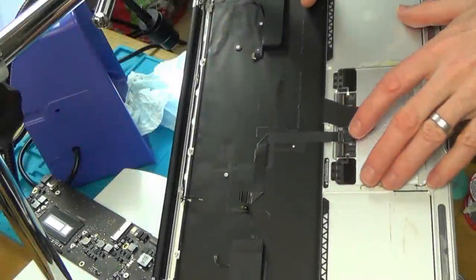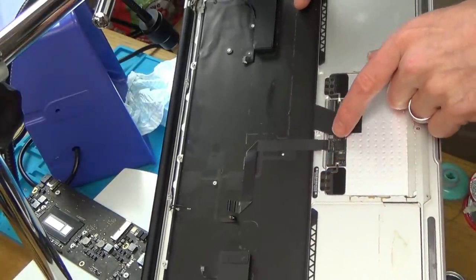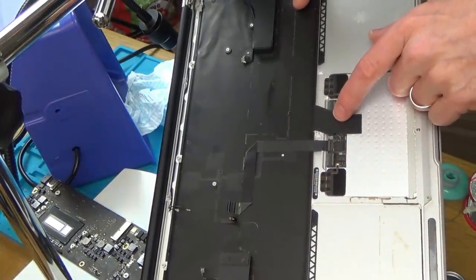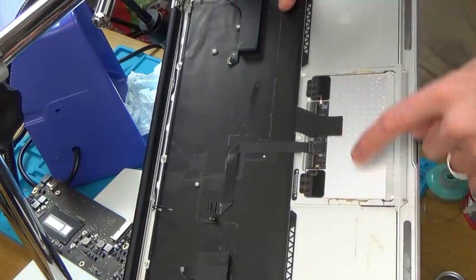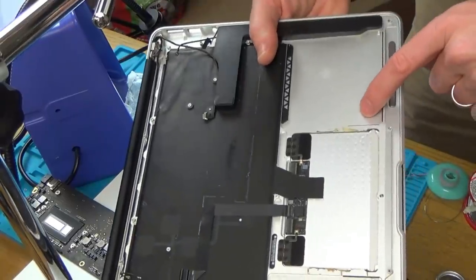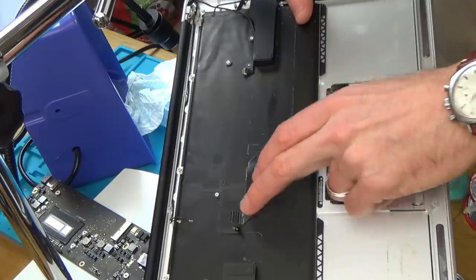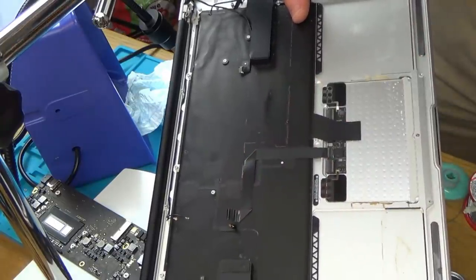So I've taken the battery out now and that's exposed this ribbon cable down here. So luckily on this little board here I can't see any signs of damage, although you can see on the edges of the trackpad here there's loads of brown all around here and all up here as well. So I'm going to give that a little clean and pop this cable out and let's see if we can repair this using some silver paint.